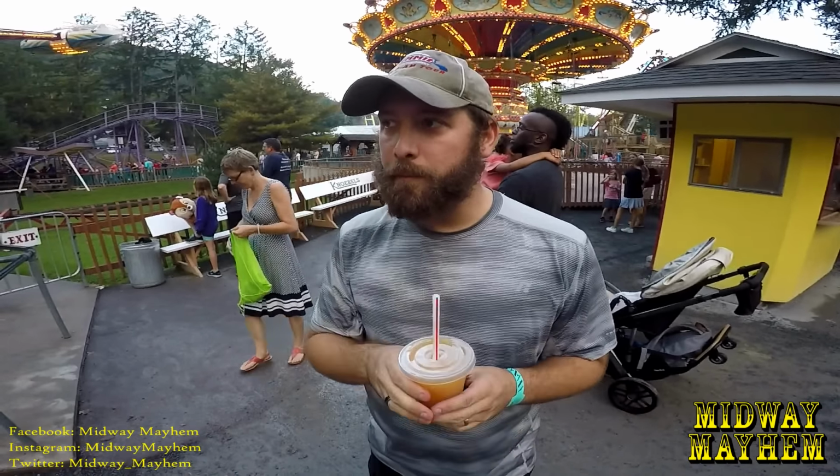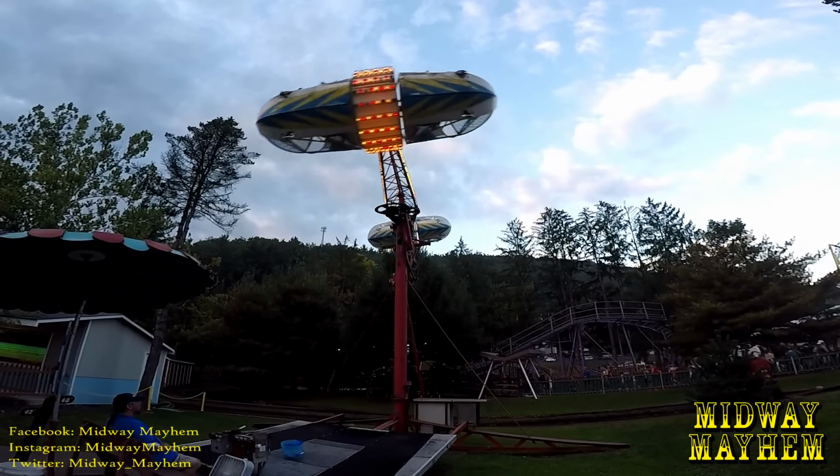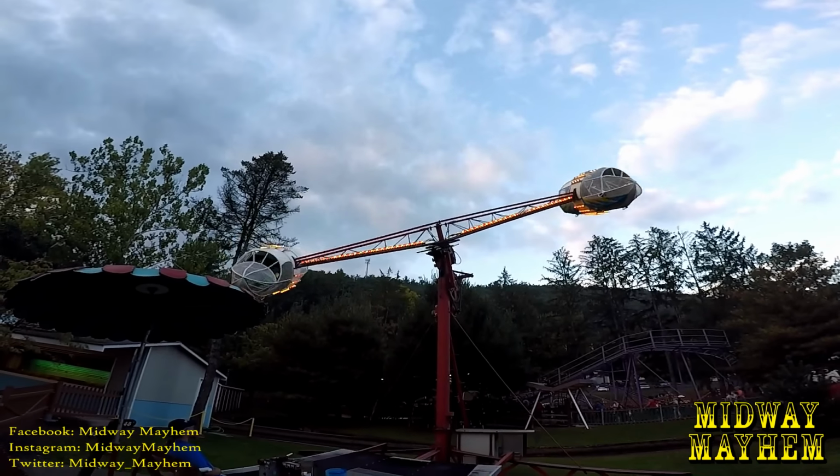So I don't know if any of you have seen one of these attractions before. It looks like it's just normal, right? Spinning around and around. Oh my, does that change though. And you'll see in just a second. So check it out. It goes up and down, and it's not doing it very slowly. We're talking, you're getting airtime at the top of these hills. Add this one again to the list of crazy attractions here at Knoebels. This right here, it spins you upside down and spins you around and around. Looks like rocket ships. I don't really know how to describe it, other than just insane.